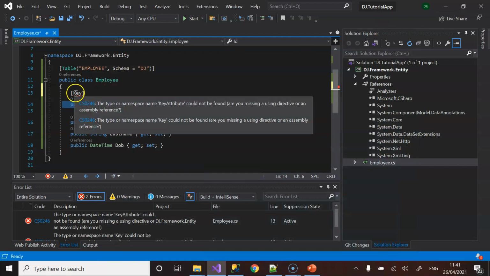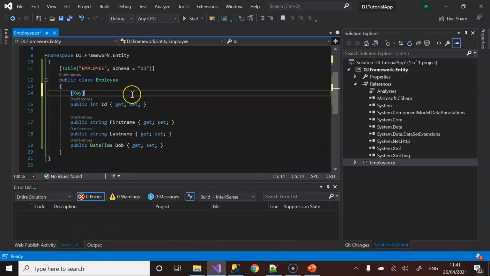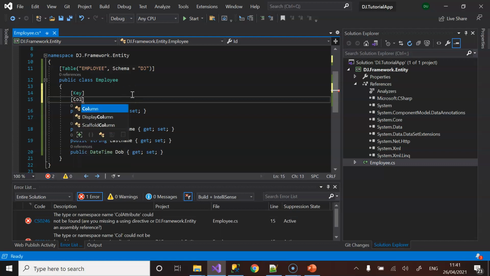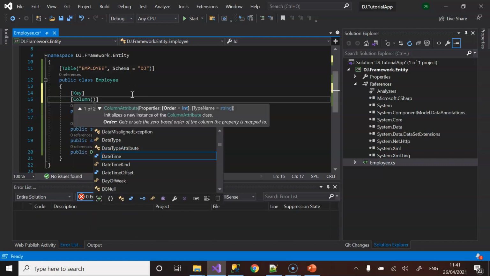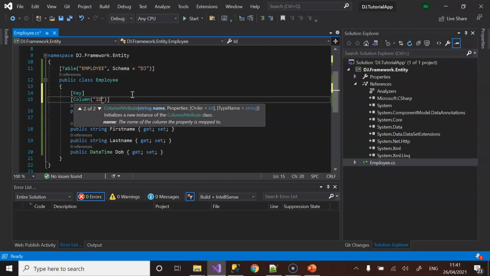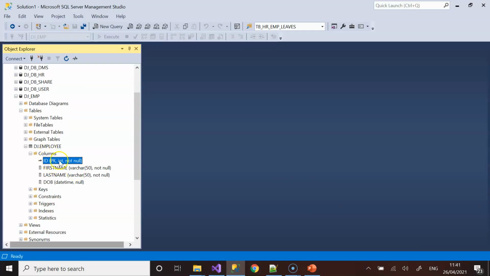Of course, we need the using, which is from System.ComponentModel.DataAnnotations. So we'll take that. And then the next thing is to use the Column attribute as well to define its original name, and the original name was ID. So this property would be mapped to the ID column on the employee table.